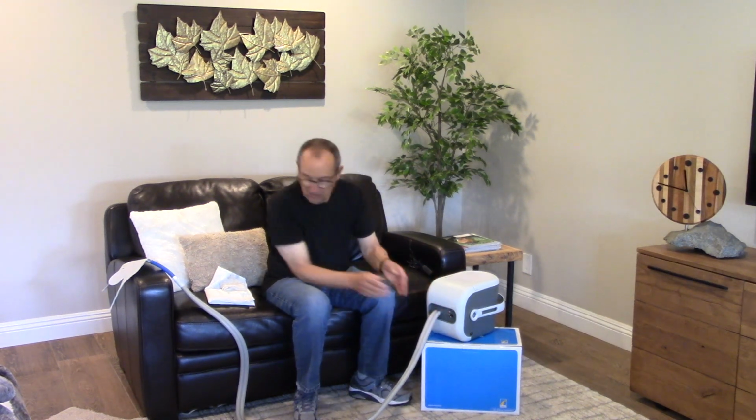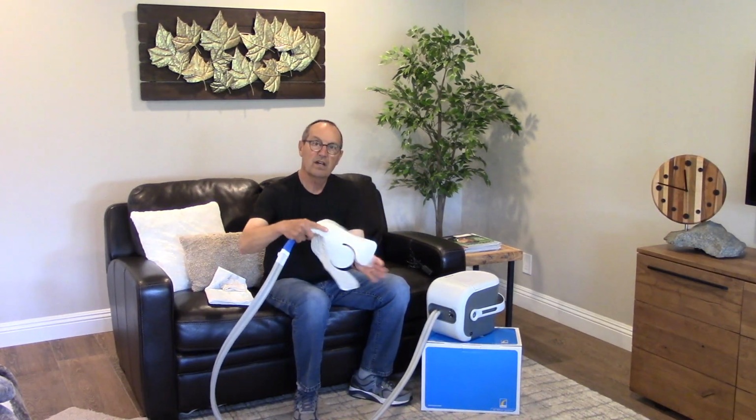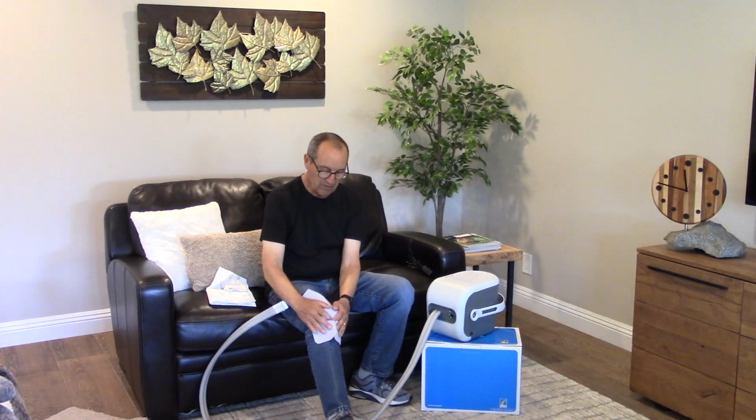It will take that cold water and pull it out of this chest and run it through this meshwork of capillaries. And when this is wrapped around a knee, for example, it will recirculate that water through there, keep it somewhere between 40 and 50 degrees, meaning it's not going to cause damage from cold. And when it does that, it's going to remove the heat from that joint, it's going to remove some of the inflammation and a whole lot of the pain.